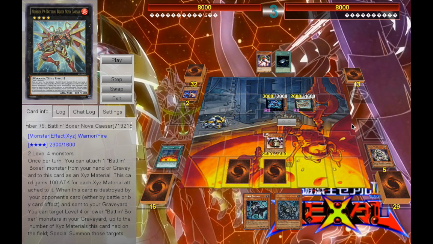When this card is destroyed by opponent's card either by battle or card effect and sent to the graveyard, you can target Level 4 or lower Battlin' Boxer monsters in your graveyard, up to the number of Xyz materials this card had on the field, and Special Summon some of those targets. Pretty good card that Battlin' Boxers have. Did they need it? Well, I don't know, I think it's a good card for them.